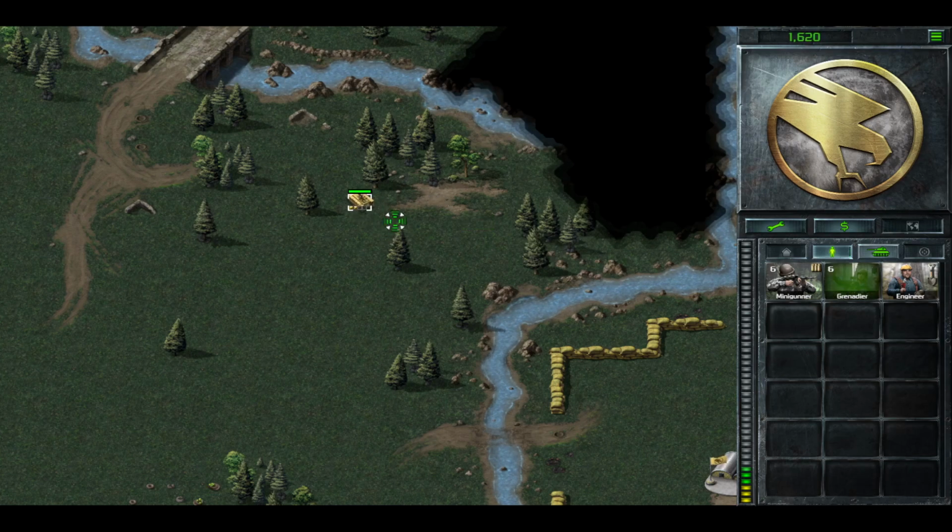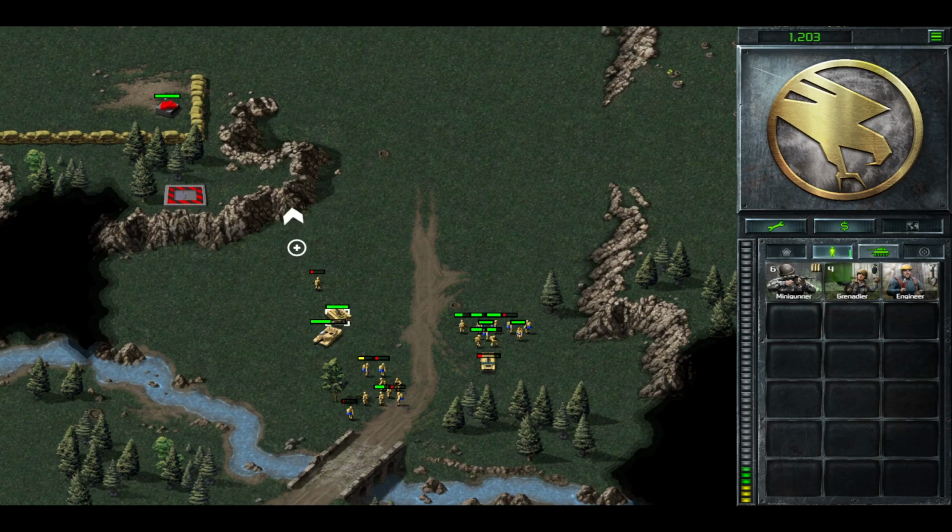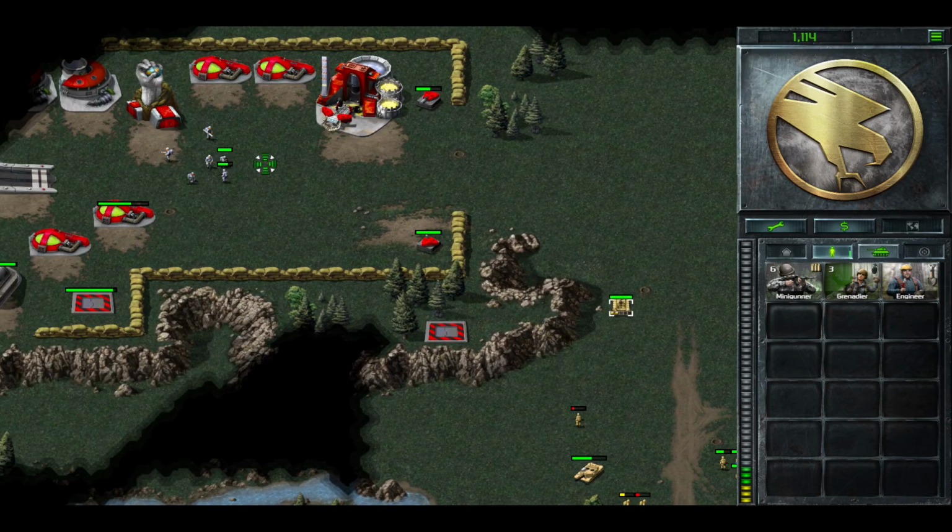With or without the building, unit ready. Harvester. I don't give a shit about the building. Harvester. Moving out. Unit ready. I'll destroy it if I get a chance to. Ready and waiting. Unit ready. Waiting. Building. Our base is under attack.